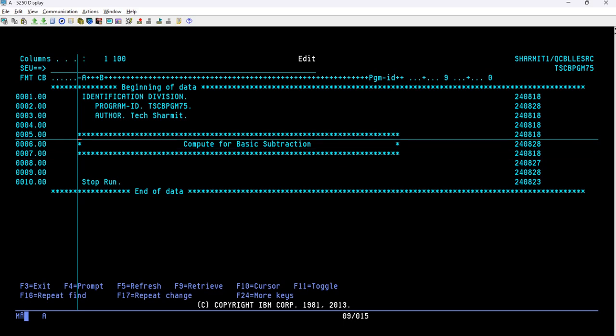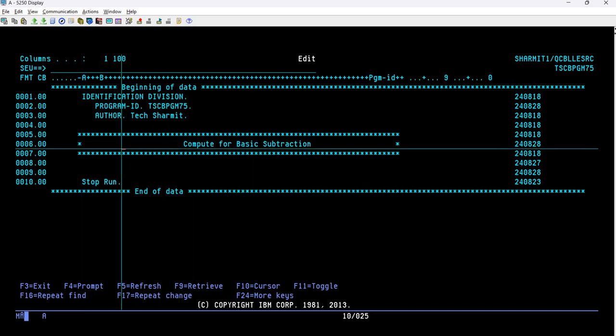On the seventh position, when we place an asterisk, it will be considered as a comment. Whatever you write after that will be considered as a comment line. So this is the entire comment line. Why are we using three comment lines? Because I want to make this box-like structure to show you the topic name for today's session, which is compute for basic subtraction.